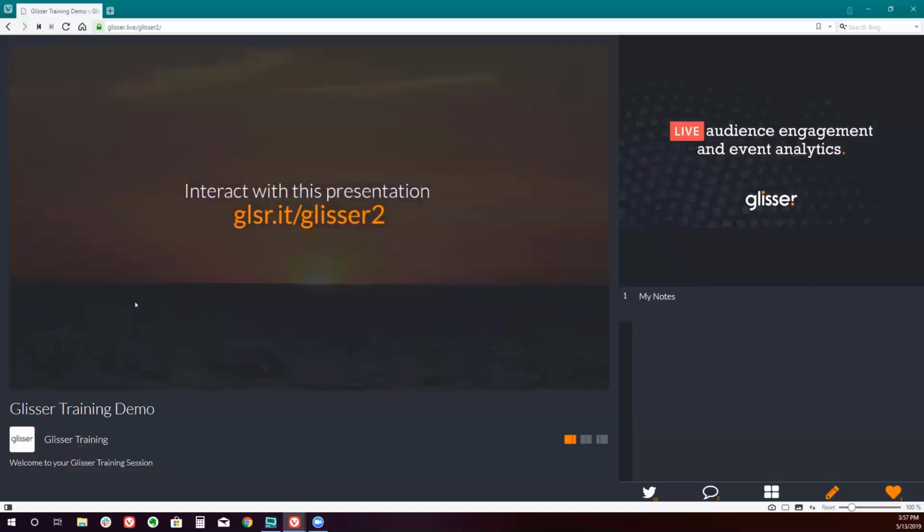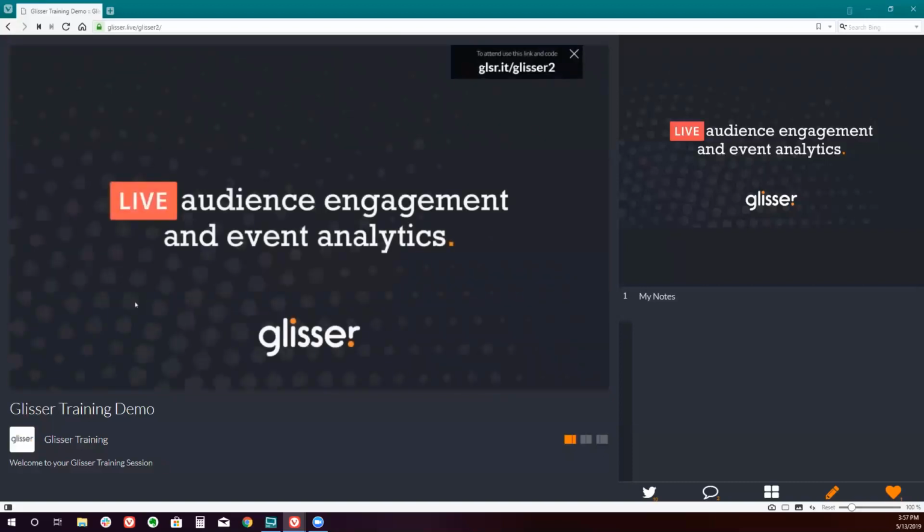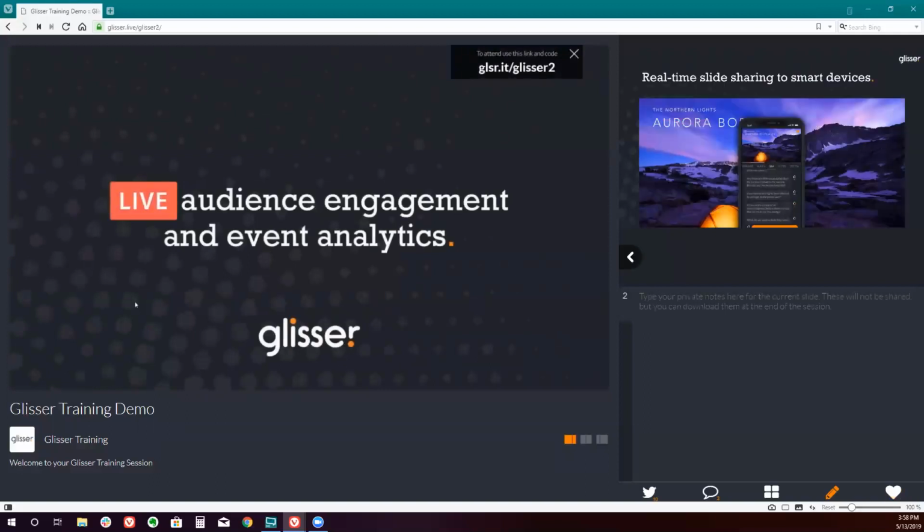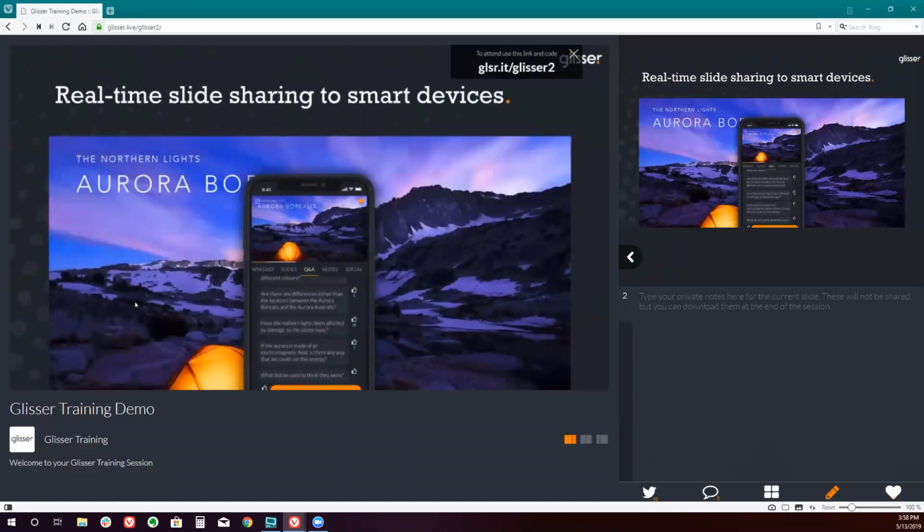I'm now going to use the forward arrow or the clicker to move to my first slide. I can use my forward arrow or my clicker to move to the second slide, and you will notice this will now start to update on the audience devices. In the top right corner of our screen, the audience URL appears. You can keep this up there as a very easy reminder in case your audience forgot the URL or maybe joined the session late. And we can simply remove it by clicking on the X.